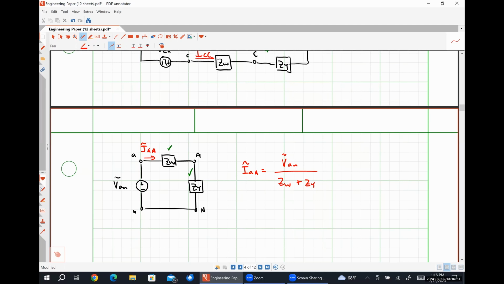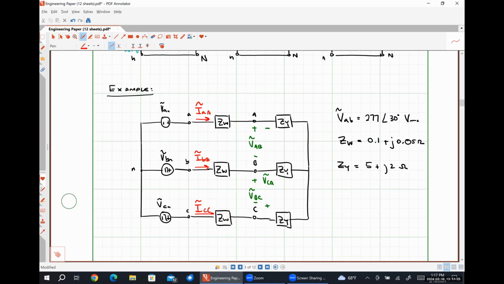So how do you think we're going to get our phase voltage if our line voltage at the source is known? So are you suggesting that the line voltage at the source and the phase voltage at the source have the same magnitude for a Y-connected source? You are mistaken. So let's prove it. It's totally fine. This is a new thing to all of you, so mistakes are going to happen. That's great.